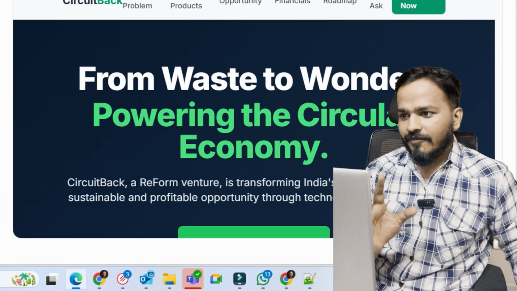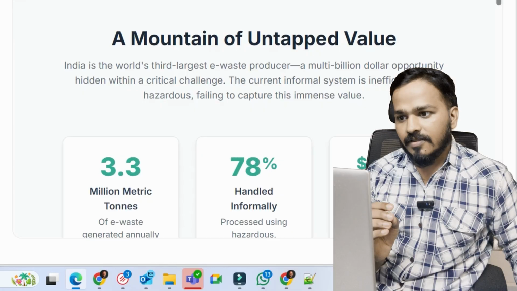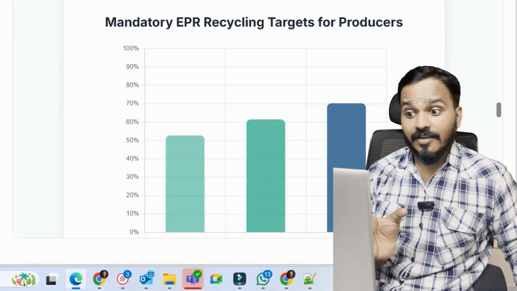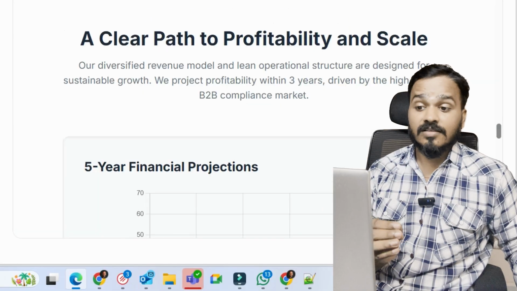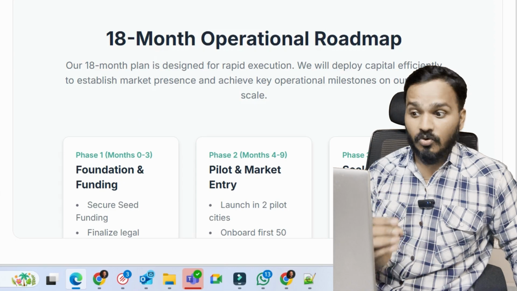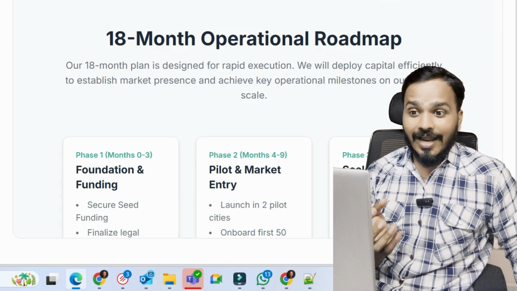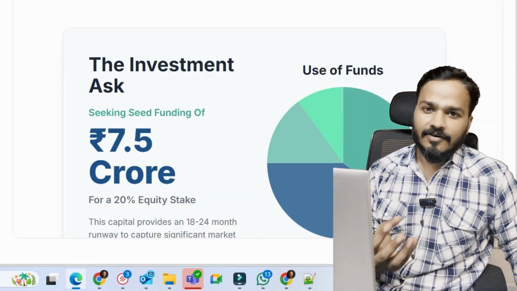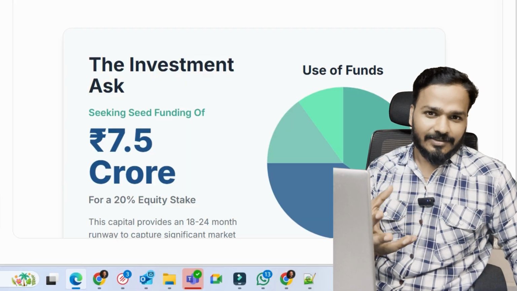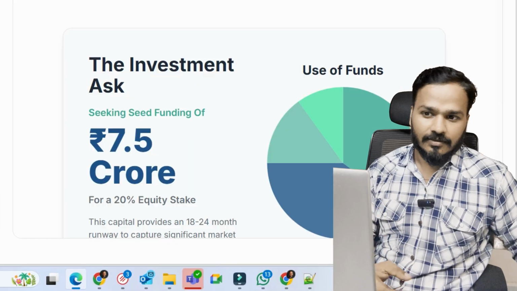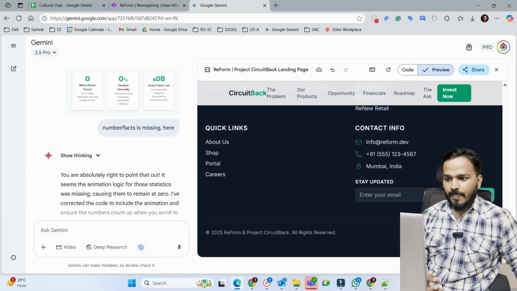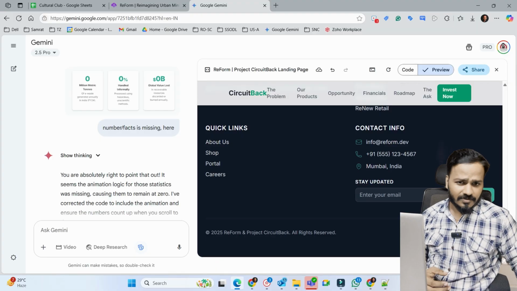Over here we have discussed the problems, the products, the opportunity that we are looking after, and the profitability. We also created a roadmap, what it looks like, and looked into the kind of money that we need to start this project, and heavily, if you're looking to scale in just 3 years. And after that, of course, there were some changes needed.